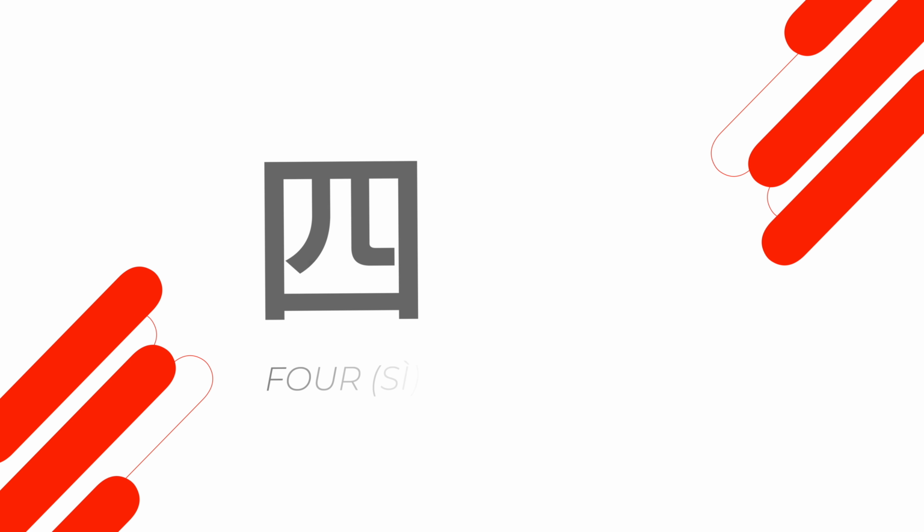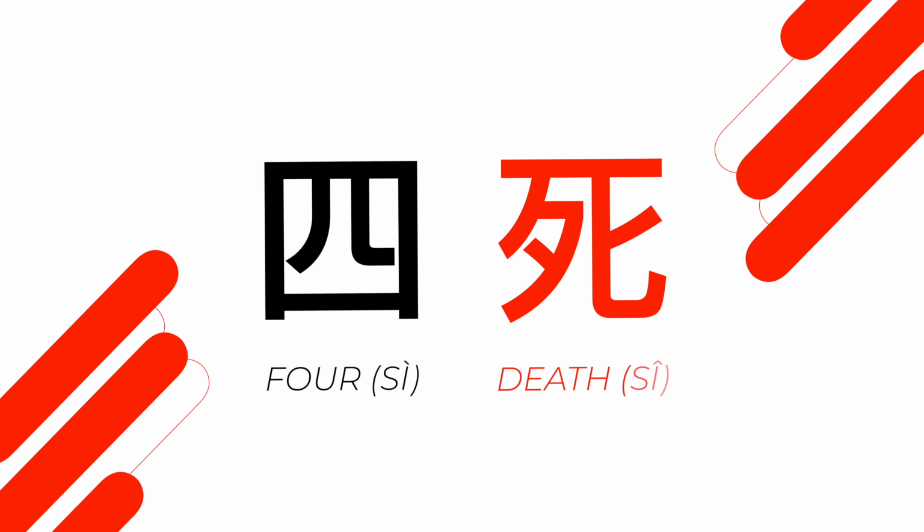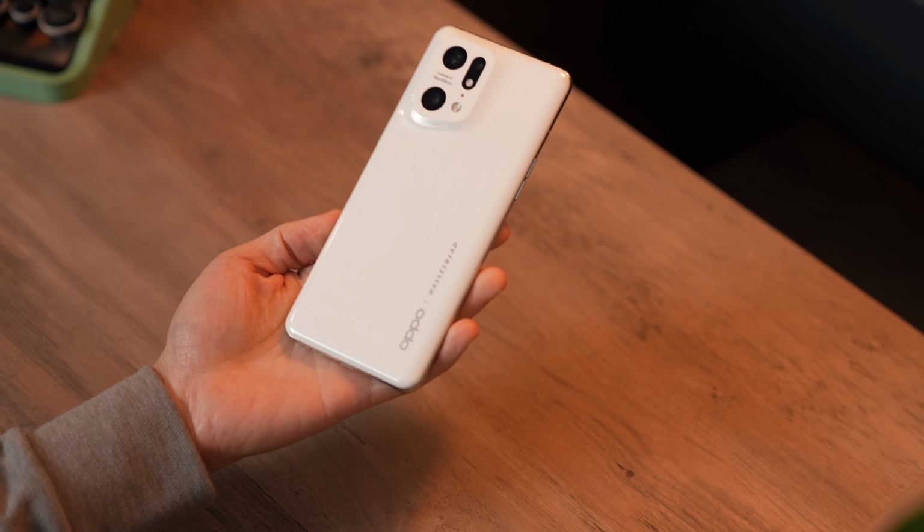In case you're wondering, the Find X5 Pro is the successor to the Find X3 Pro. It's just that they've decided to skip the number 4 because some Chinese believe that this number is unlucky. All right, let's take a look at the phone.